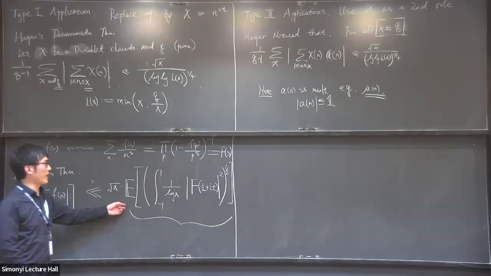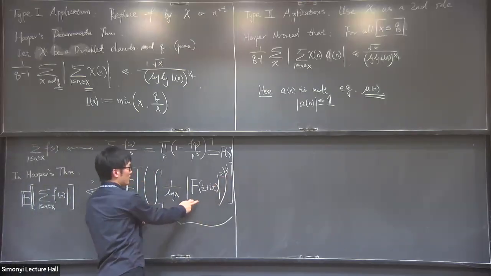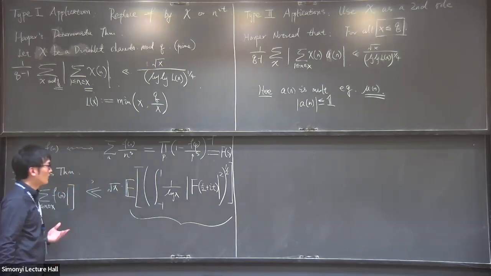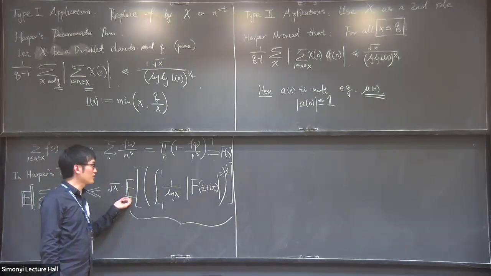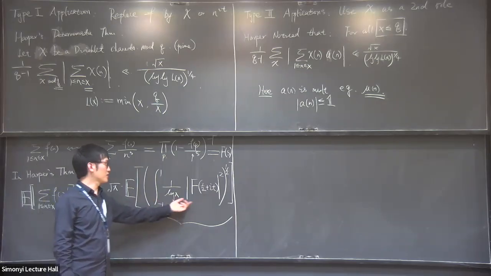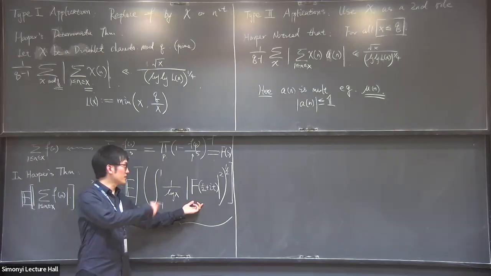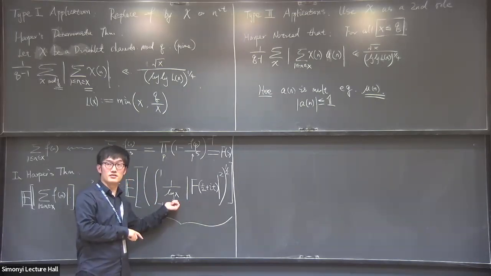So inside this expectation, first you have a square root. And then inside the square root, you have this integration of this random Euler product. So naively, if you use the Hölder inequality, you put the expectation inside. That expectation of the square of capital F, you can still compute very easily. It turns out it's basically the sum of 1 over p, p up to x. So that exactly cancels this log x.